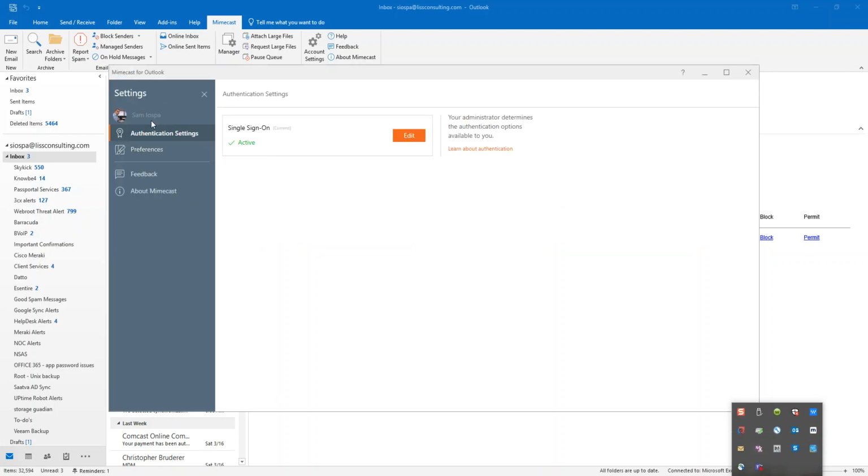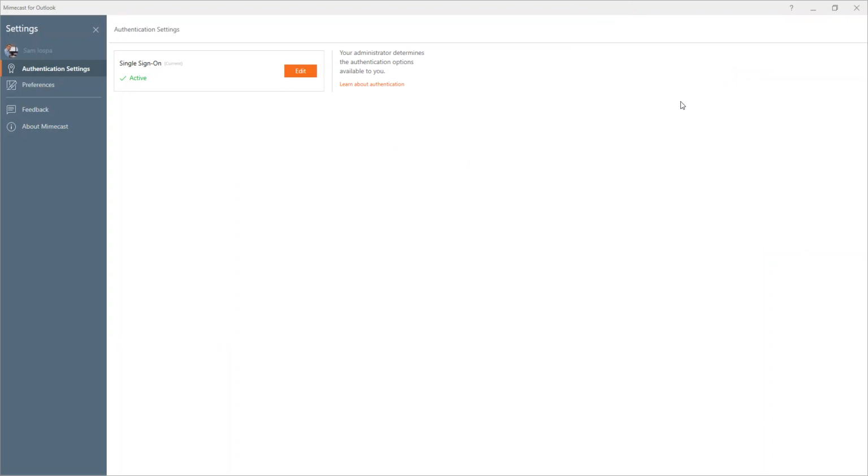From there, you're going to get a screen. If you're already signed in, your name is going to appear on the top left. If you're not signed in, you're going to get a prompt that appears. In order to make sure that you're able to sign in successfully, the first thing you want to do is actually maximize this, because the way the authentication window loads, part of it is actually going to be obscured.